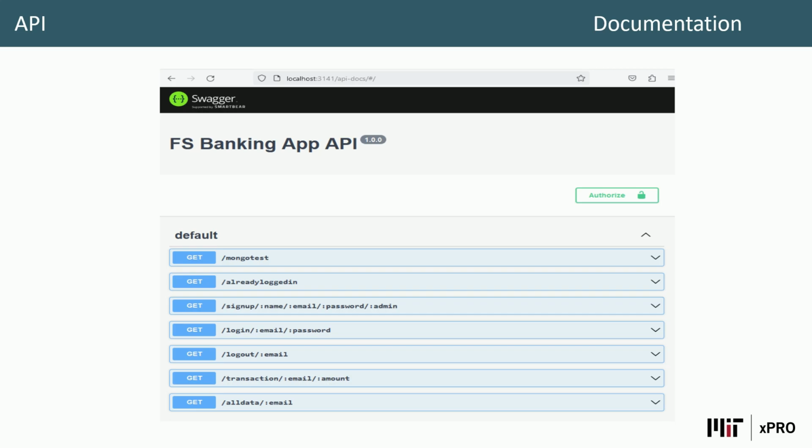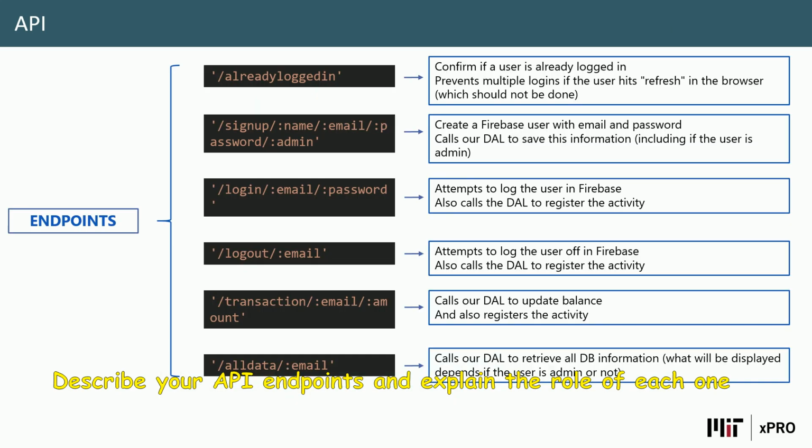Now I will describe the API endpoints and explain the role of each one. Here's my endpoints. All of my methods use get, and I know I should have used posts instead, but this just worked fine for me.